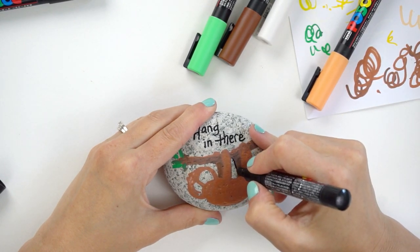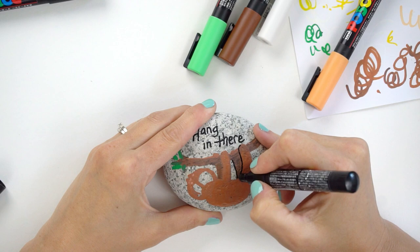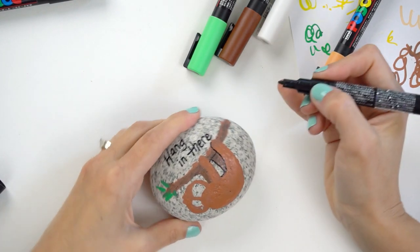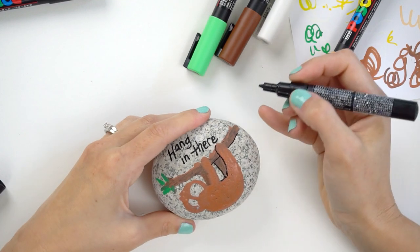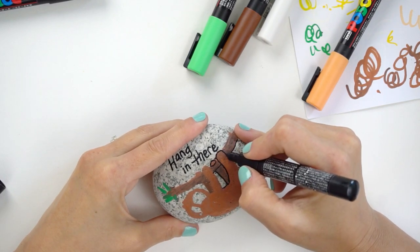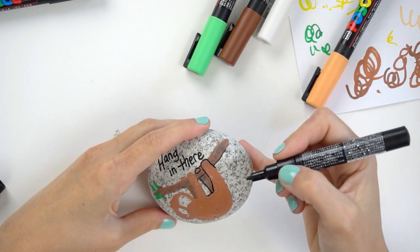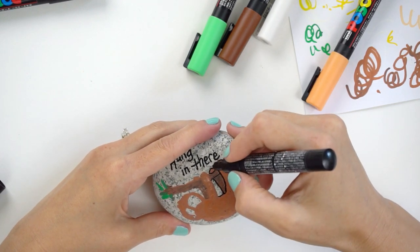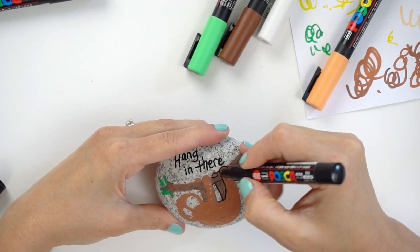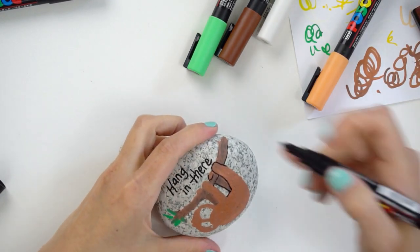While I still know my lines, I'm going to do the lining on the legs now since it's easier when fresh in your mind. Very light touch with your 1m pen — the paint wants to be on the rock, you don't have to press super hard, and that way you have less chance of splatter. Then we've got the tree trunk going this way, and the little hand sticking over the edge. I actually messed up just a little bit — his paw should be right next to the other paw — so I'll go in with brown to fix that and let it dry.